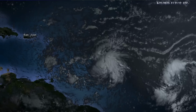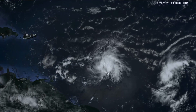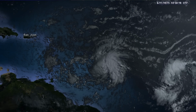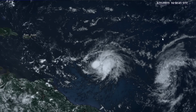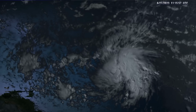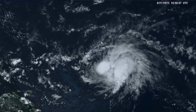Taking a look here at Tropical Storm Bret this afternoon, we notice how the storm has become a lot better defined since yesterday. In the very early morning hours, the convective burst that was initially with the storm weakened, and we've since gotten a new convective burst that has developed over top of the low-level circulation. But we do notice that the storm structure is still overall disheveled. There is still some upper-level outflow, and the upper level pattern isn't the issue. It's really this mid-level shear tilting the vortex onto its side.